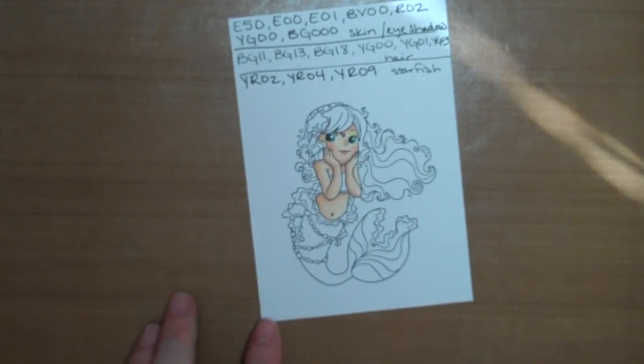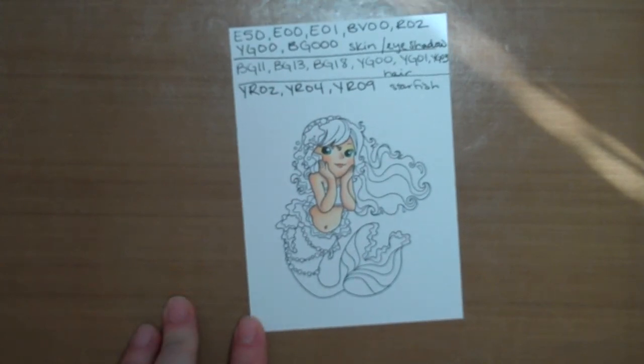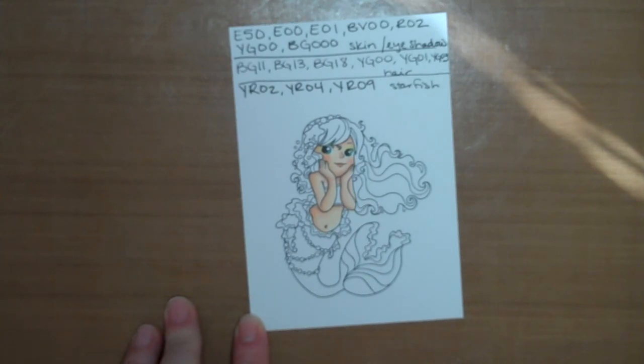I'm going to cut this video off here before I do the hair, because I think I'm running long enough. But I'll see you in a little bit, and we'll do her hair, and then we'll probably finish her off with the tail after that.